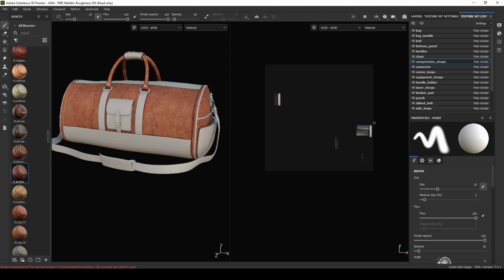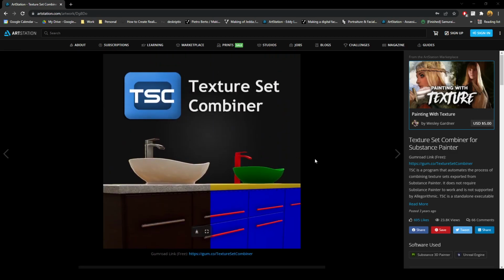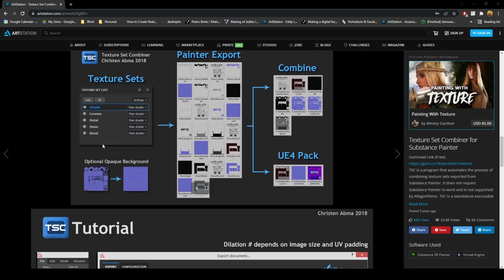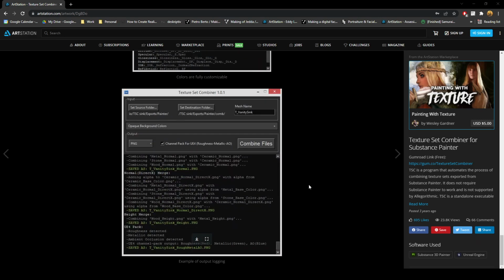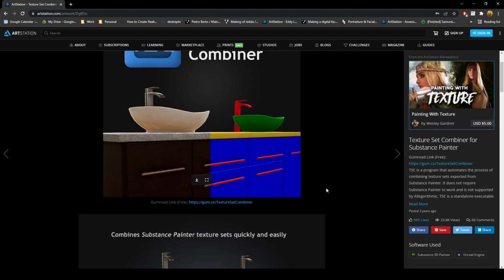There are some things you can do with this workflow to combine, let's say, the base color map for all of these materials together into one texture map. Let me bring that up. You can search for it. It's called the Texture Set Combiner, and it's made specifically for Substance Painter. If you export out multiple materials as texture sets, which give you all these inefficiently used texture maps, what this does is it combines them together into a single texture map. It takes all those base color maps and combines them into a single base color map. It takes all those specular roughness maps and combines them together into one combined specular roughness map.